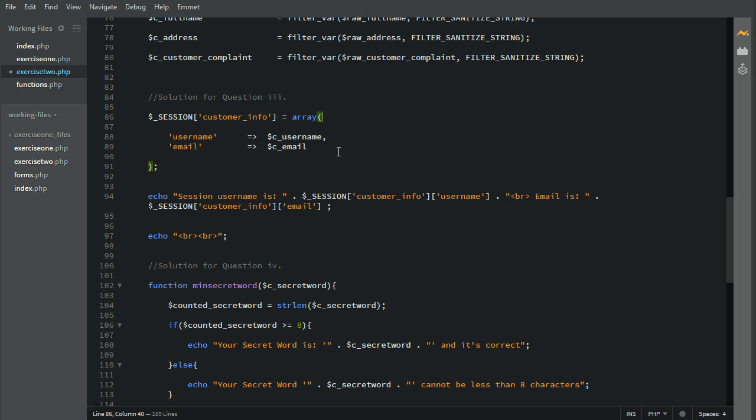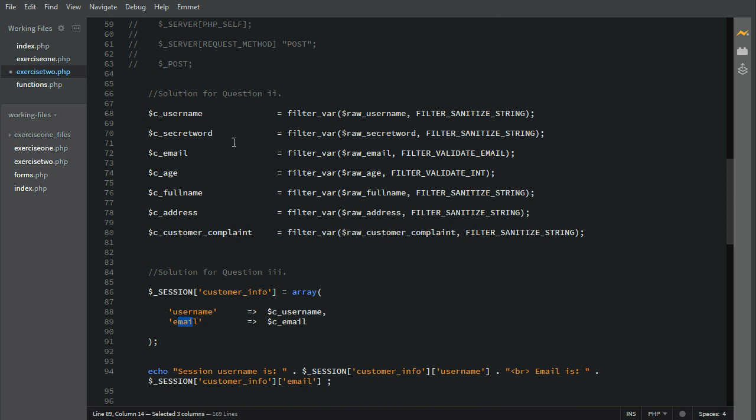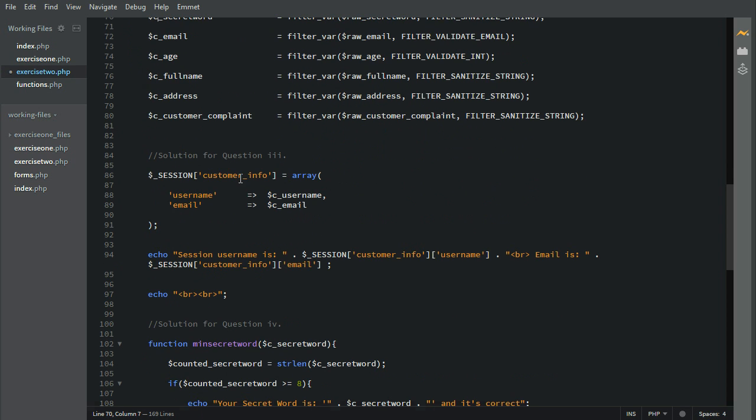You could create any type of array for this, but I created the associative array, and I'm using username as the key value, email as the key value, and I'm assigning it to the clean variables. You can see these are my clean variables now. I'm assigning it to the clean variables because now they are clean. Now I can use them. So you can actually assign a variable to a key value.